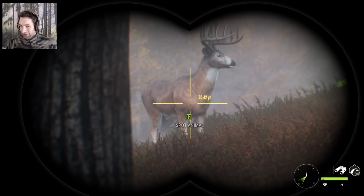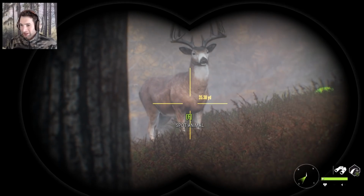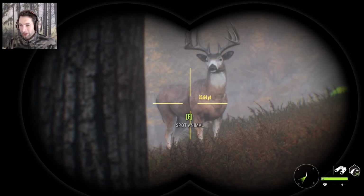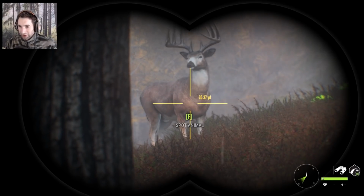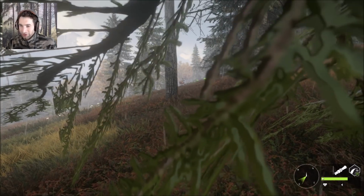I know we could probably get penetration to get through that shoulder blade, but I don't really want to risk it, especially with this wind pushing. If we hug tight to the right side, we might make it count, but if we stay tight to the shoulder and it pushes left, we might only get a single lung and it'll mess up our chance at this giant buck. I don't know what to do though, because it's starting to rain now. We're trying to call. He doesn't seem to be interested.